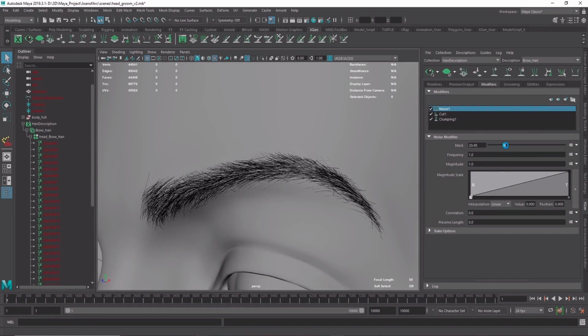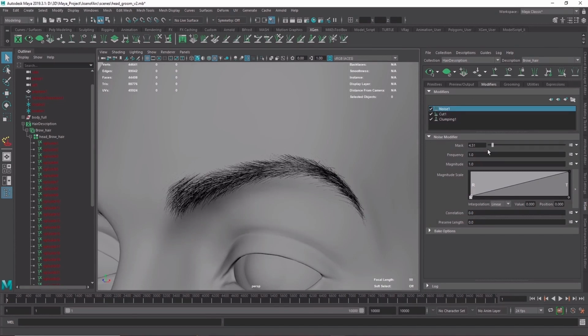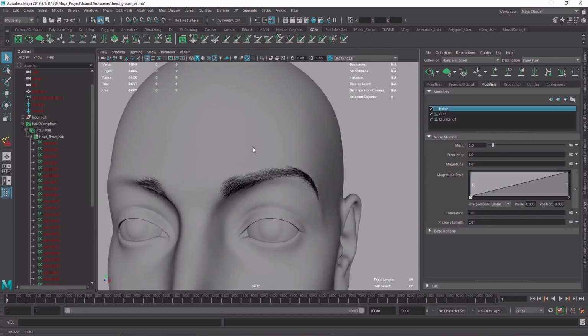So we can increase the number and it gets more messed or less. So in this case, lower is better. So we will stick with the 5 actually.